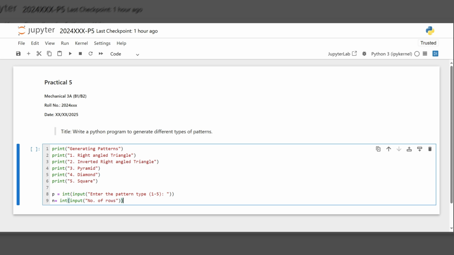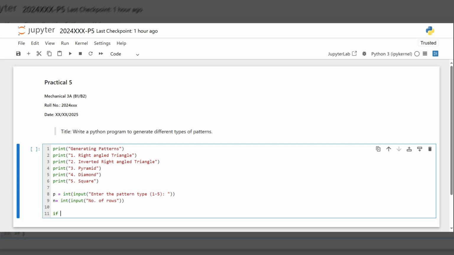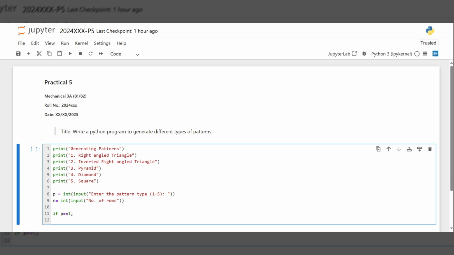Now after this, we are using a conditional statement. If the user has entered pattern value 1, what needs to be done? For this I'm writing a for loop: for i in range.